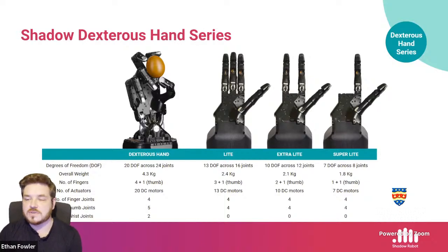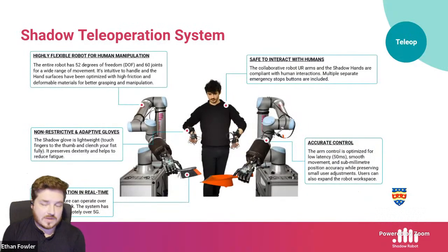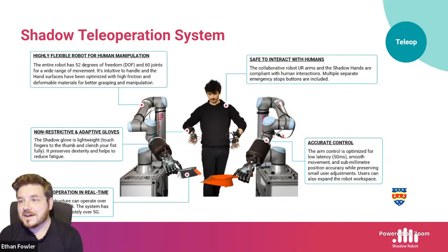If you shake hands with it, for example, it feels very natural. We offer different fleshes and different thicknesses of fleshes. I think all of those pictures are the hard flesh, but we do have some soft flesh, which, for example for our teleoperation product, is much better. Every hand has an inertial measurement unit as well, which is useful when you're waving a hand around on the end of a robot arm. Talking of waving hands around on the end of robot arms, what we've been doing mostly for the past 5 years is our teleoperation system. And the goal here is to move people away from dirty, difficult, and dangerous tasks.